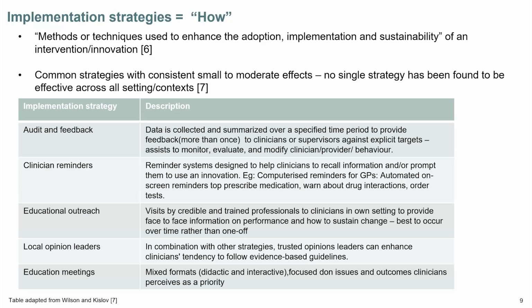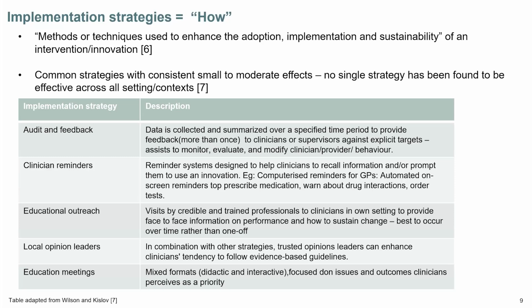What has been found is that it takes multiple strategies that are mapped to barriers within the particular practice setting that are then the most successful at actually promoting the uptake of whatever the innovation is in practice. So I've given you some examples, just adapted from a table, that really just shows some of the ways that we actually can implement innovations.